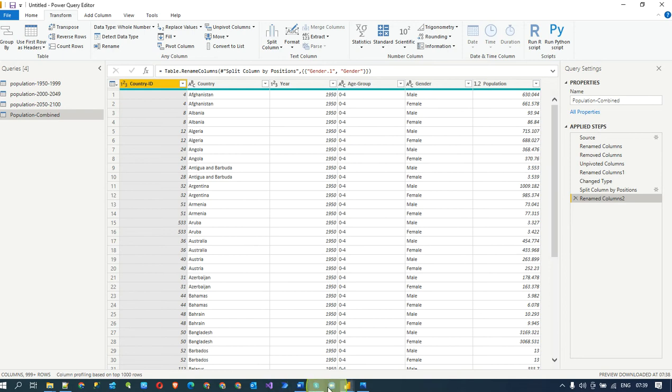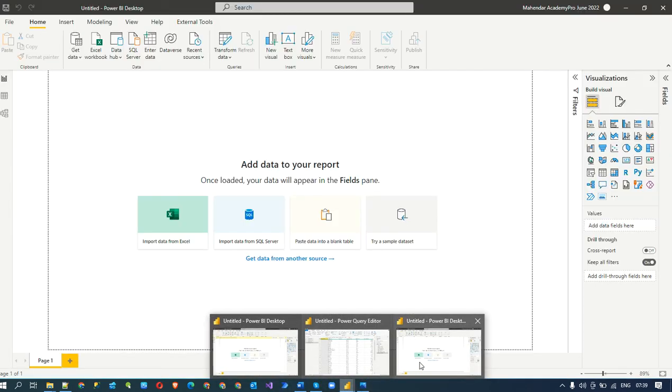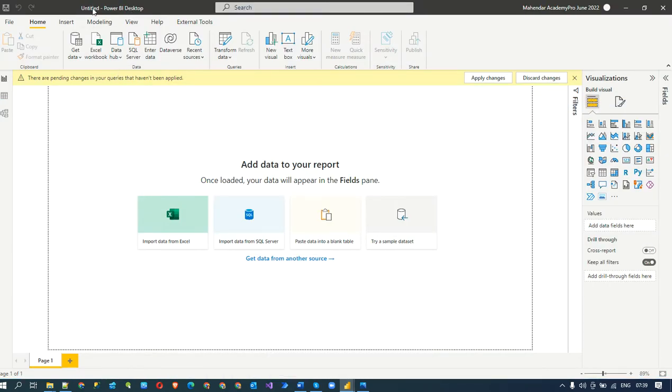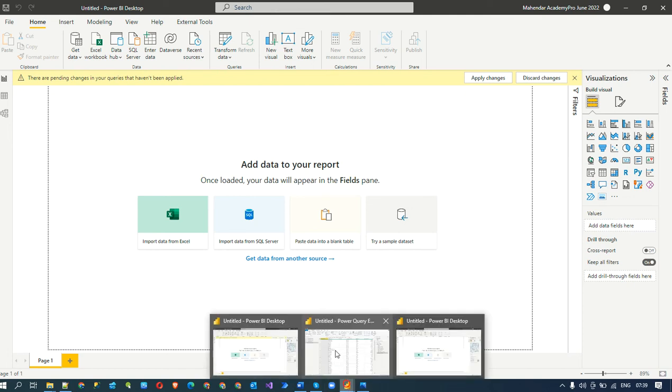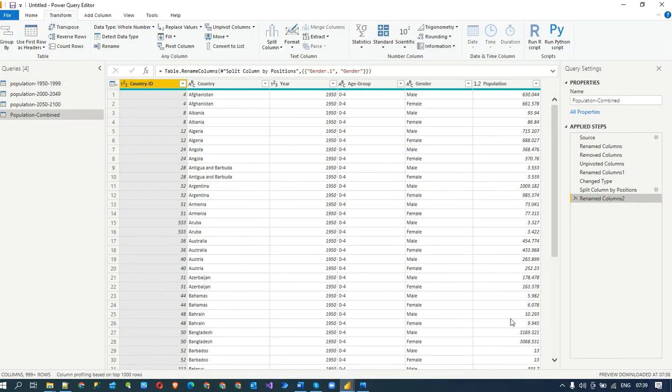This is the one that we have done, and I've also opened a rough book. Before that, let me save this project. I can save it in this Power BI Desktop, you see untitled one, or I can save here also. Anywhere I save, both will be the same thing. So let me save this file.